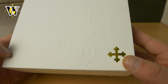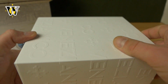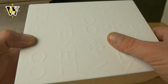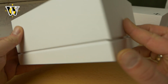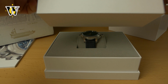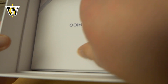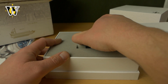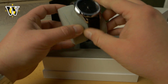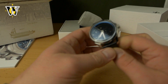So this is the outer box. It comes with their gold applied logo, and you have this Venezianico inscription. It's kind of embossed, or actually raised above the cardboard. You slide out the sleeve like so. Inside is yet another box, and this one contains the watch. Here you have the papers of the watch, and they're done in this cardboard that seems like it's rubberized or made out of leather. Very cool. And here is the watch in question. A very cool dressy piece, and again an oversized and very soft pillow. The packaging gets an A+ from me.